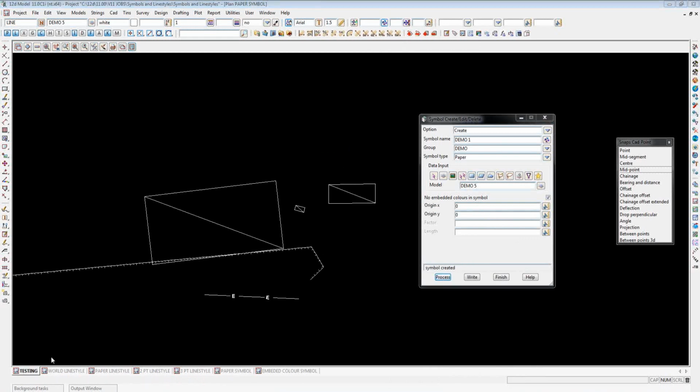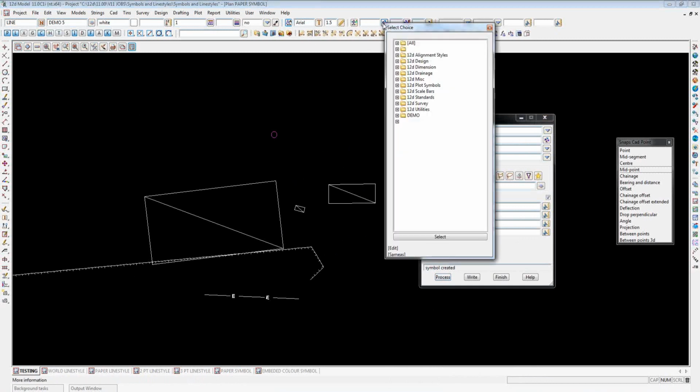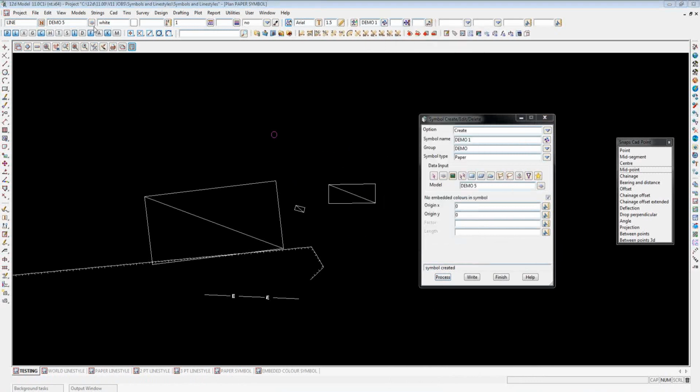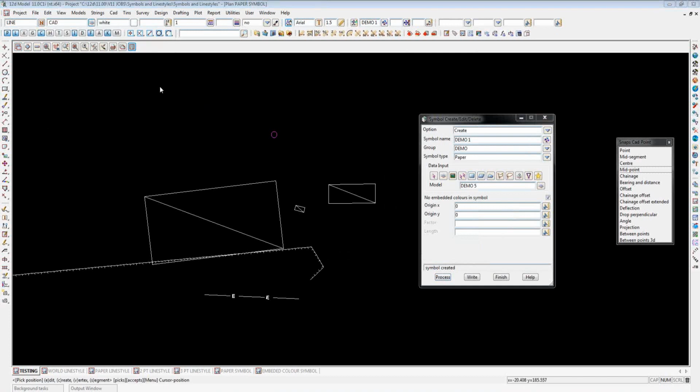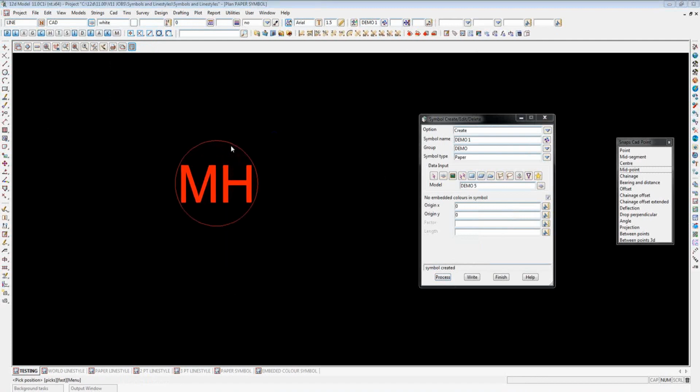Now to test it, I can choose my symbol, and I'll put this onto the CAD model. Remember from before, if I don't want that point to show up, just change the line style to 0. So when you create a point, you'll get something like that.